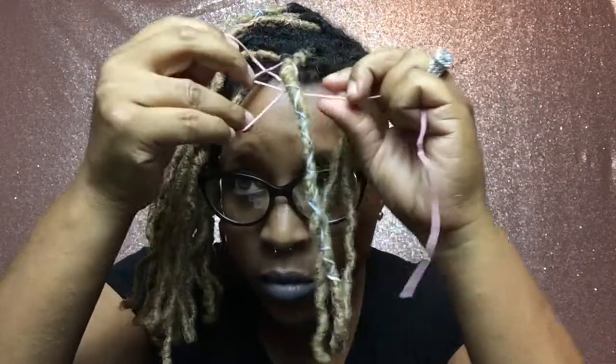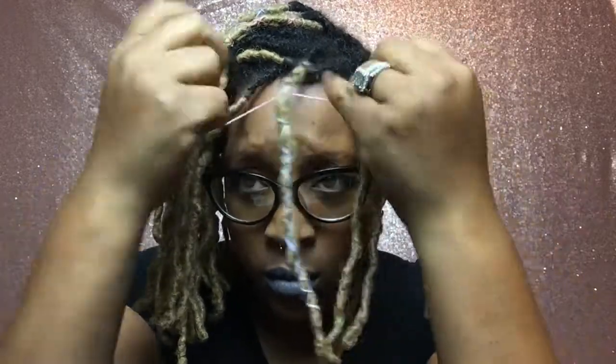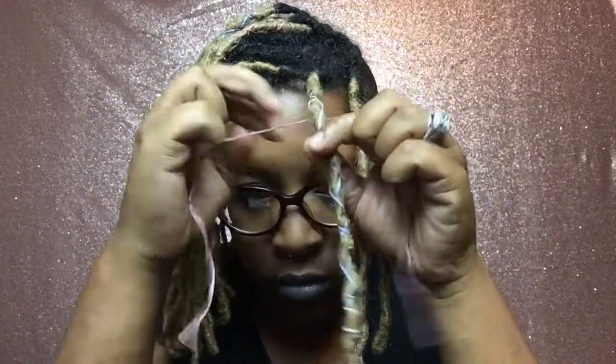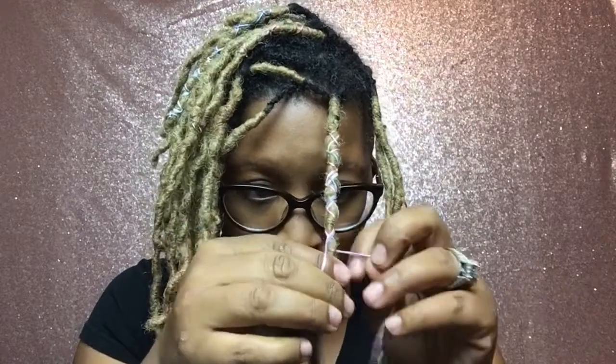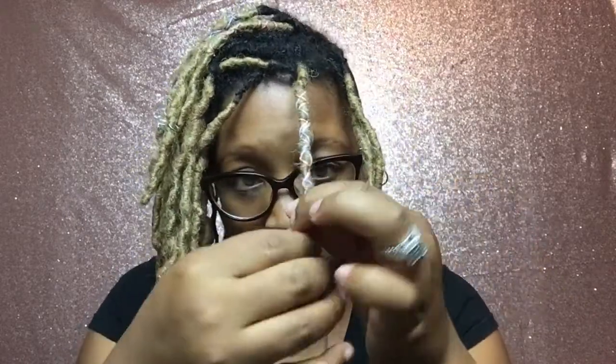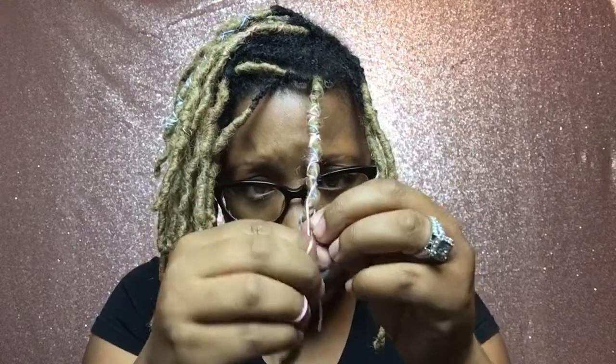This piece has been bothering me since I first inserted it into my hair. It was kind of bright. I probably should have had the pink in the front versus this kind of blue white color. So I was like, oh, let me just do a mixture. How about I do blue and pink and crisscross them in together to get a little cute rainbow effect. So that's why, as you can see, I kind of started in the middle, and I'm not going to go all the way down. I'm just trying to give it a little bit more pop of color, a little bit of this, a little bit of that. And yeah, that's it.